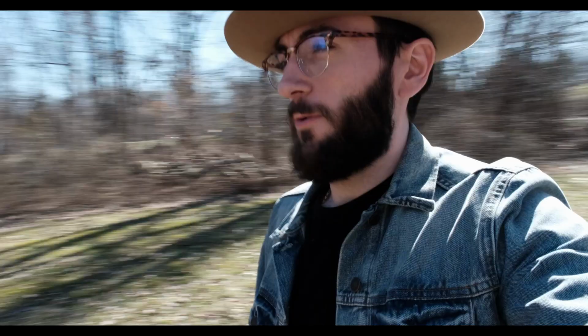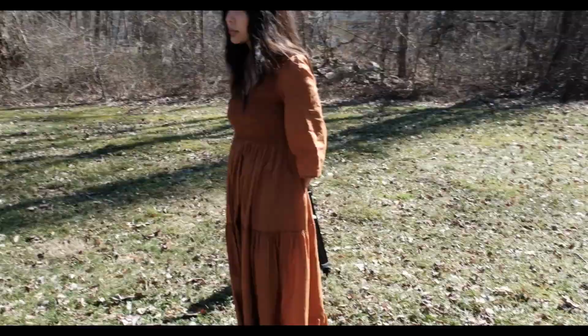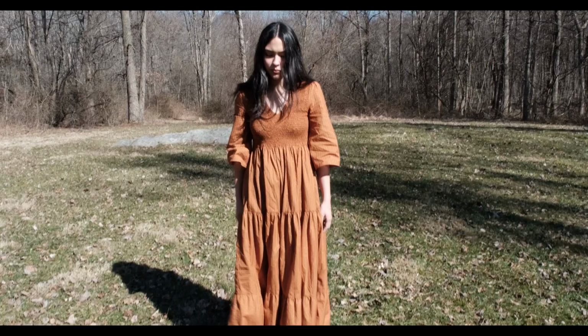I would say that these photos have a real mood to them. To accomplish that mood, to really help with the aesthetic of the photo, I decided that she should wear something like this. I think it's going to be a really nice contrast. Here, come more into the sunlight. A really nice contrast with the green grass that we have here.